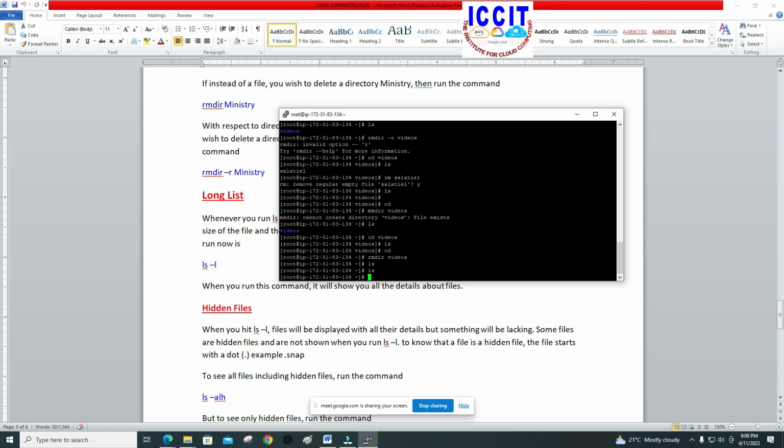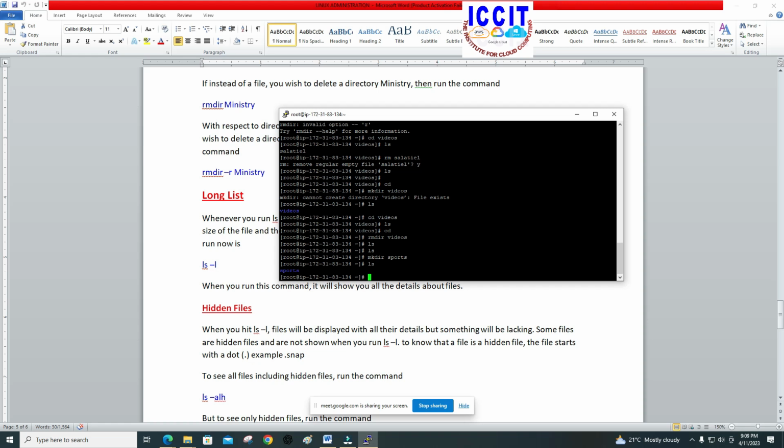Let us create a folder called sports. mkdir sports. ls, there's a folder called sports there. When I run ls, I see only one folder, sports, right?